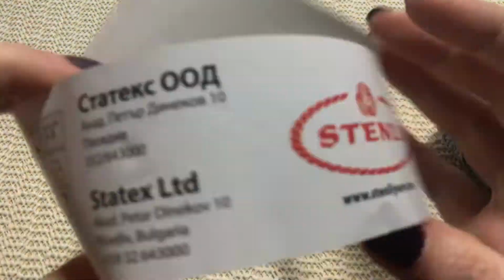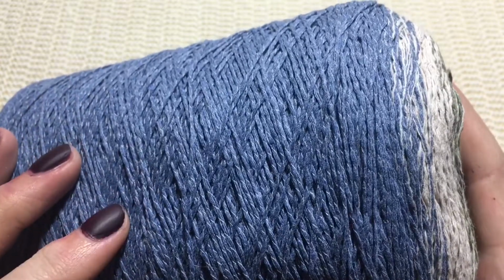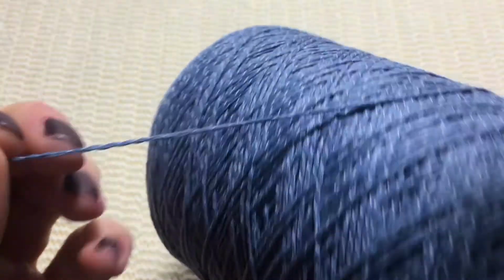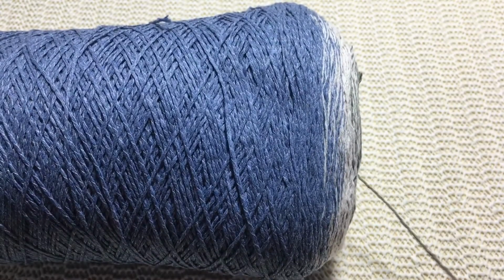Okay, let's see. So you can wash it at 30 degrees. I can tell you that it's soft. I love the shade. It's something bluish, indigo or something. This is cream and green. I love it. Yes, so this is the yarn. This is from the inside, and this part is from the outside. See, it's very beautiful.